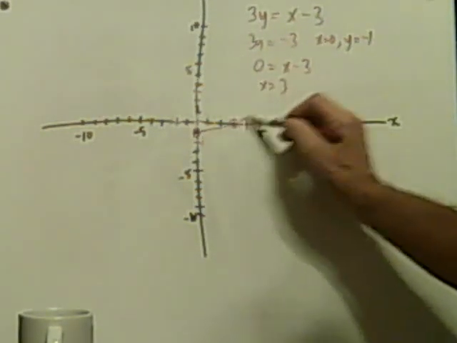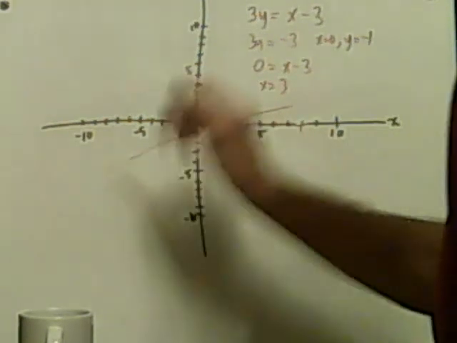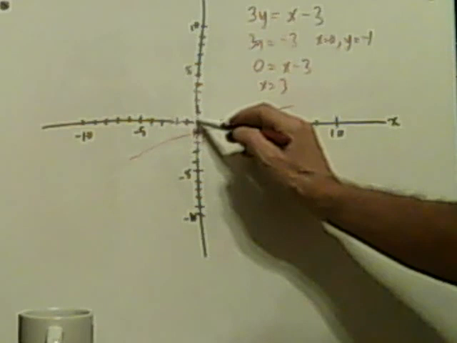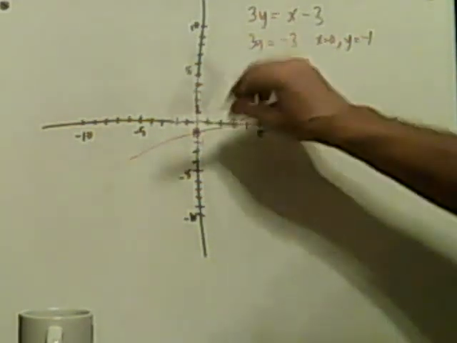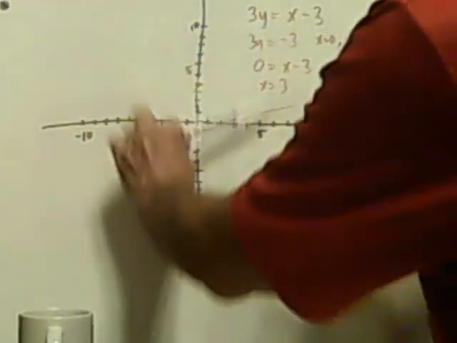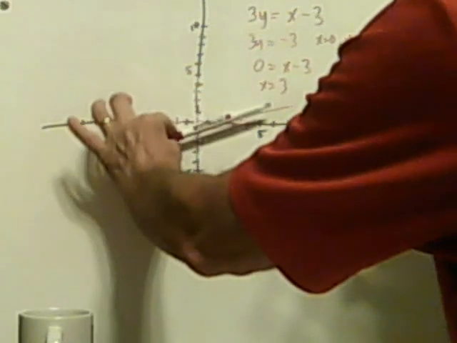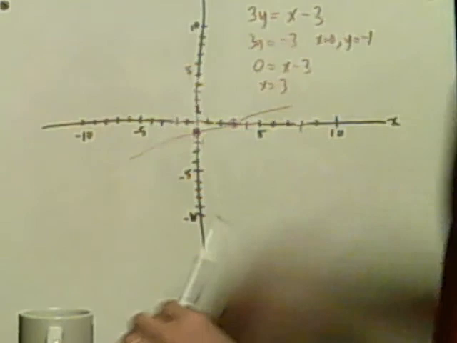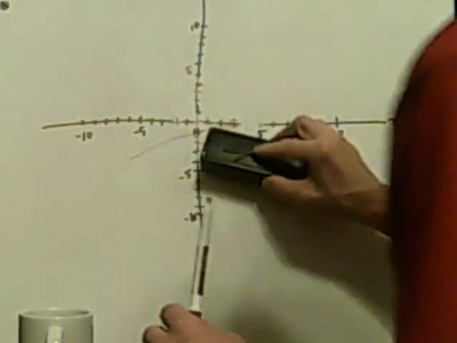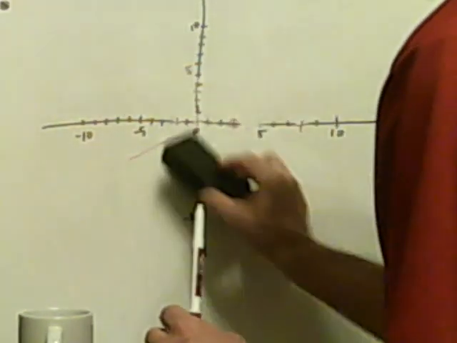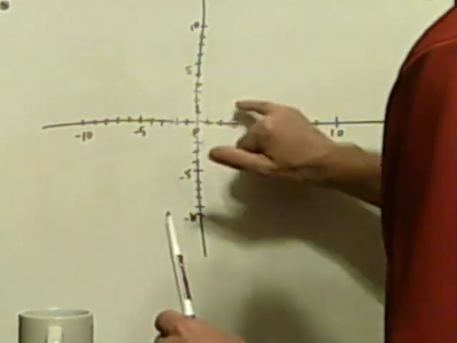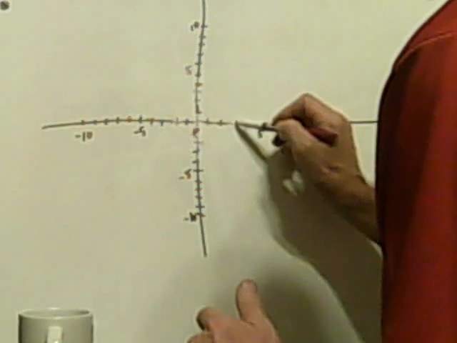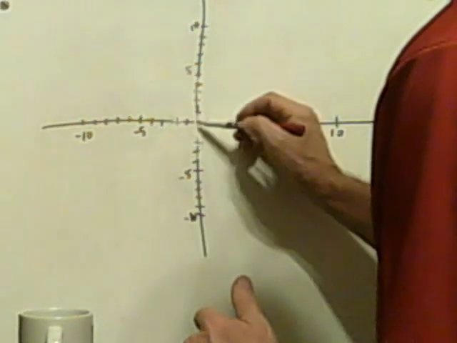Okay, this has a slope of 1/3, because the ratio of the rise, which is 1, to the run, which is 3, is 1/3. That's positive slope, but it's less than 1. That's called a shallow slope, and that's called a steep slope. But all we have to do here really is actually just plot the line.